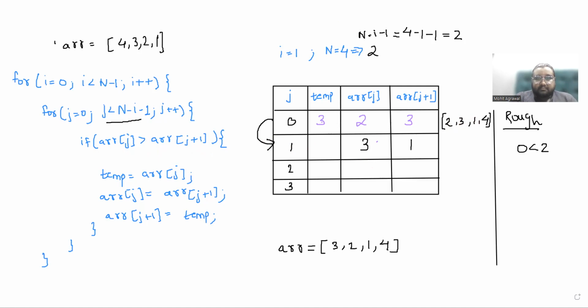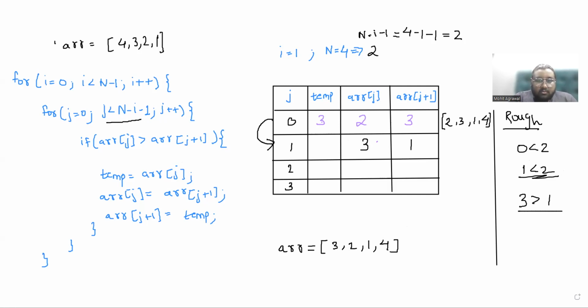Okay, and now, yeah, 1 is less than 2. Yes, it is. And it will also check. Now it will check for r of j greater than r of j plus 1. So is 3 greater than 1? Yes. So we'll swap, right?